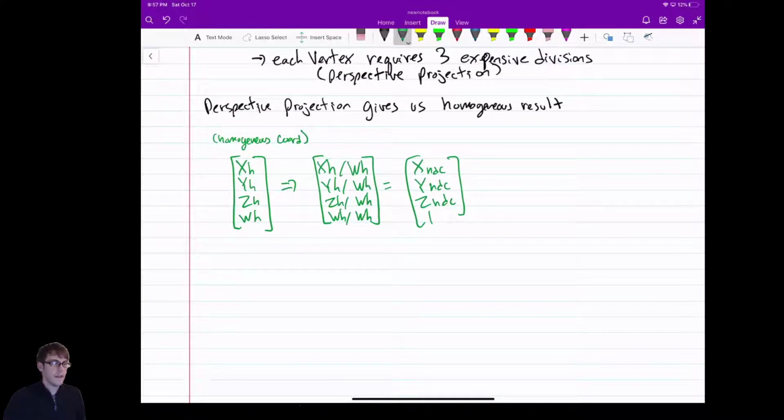So here's the idea. Can we check these bounds before the division? How would that work?